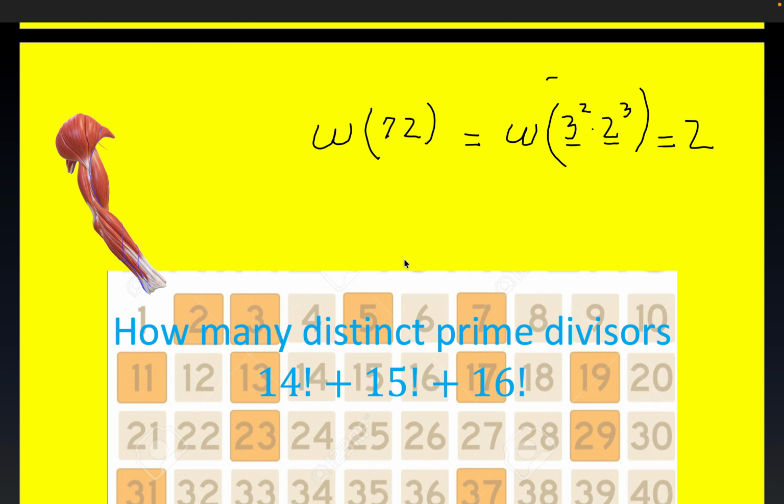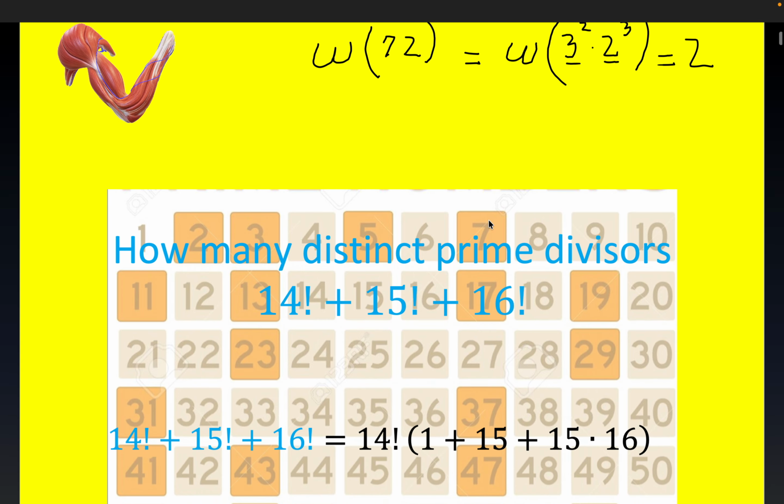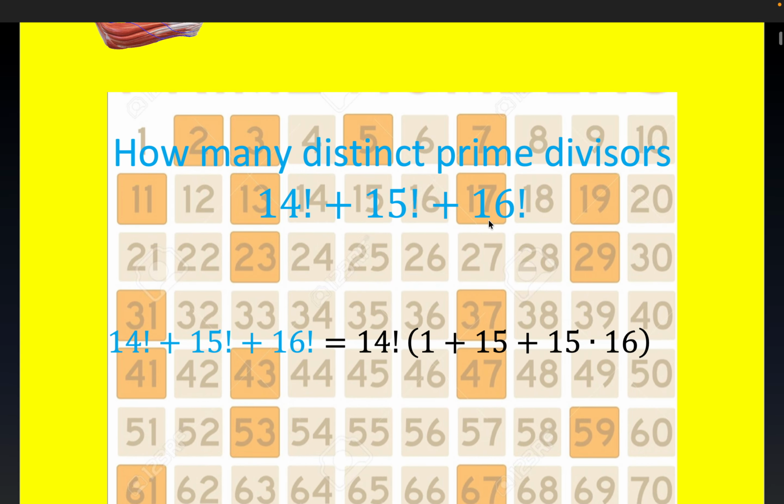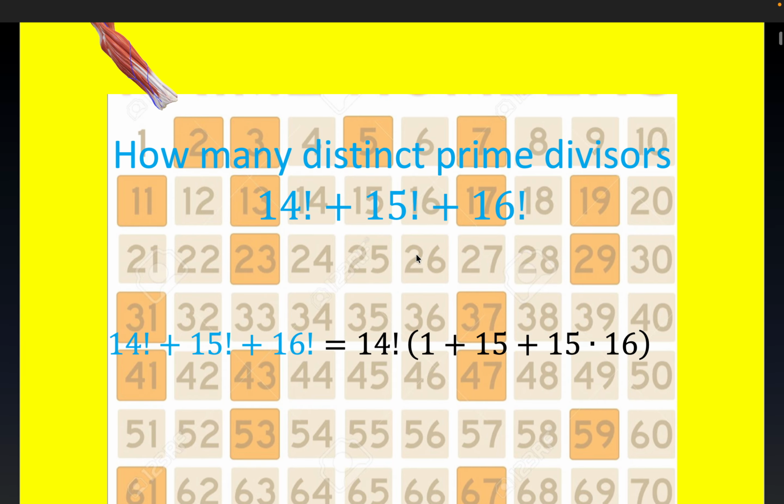Now right here, we want to do the omega of this number right here, this large number. This is easy to manage, very tractable. Right here, how many distinct prime divisors would you have? Divisors or factors, that's synonymous right here, folks. Now this is fine, and obviously it's not doable manually like we did right here. So let's get down to the approach here that'll lead to what I call a counterintuitive result.